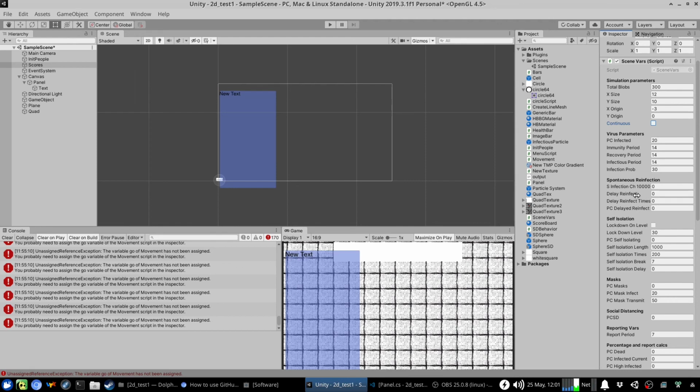Generally, the delay of reinfection, you'd have to look at the code for exactly what all these different ones do. Percentage delayed reinfect, I can't remember. It's a while since I've looked at my own code on this. I've moved on to other things. Lockdown, that's a feature that isn't finished yet, but there was an idea. I had it working partially, but it really needs rewriting. The idea was that once it gets to a certain percentage, you could switch off the lockdown.